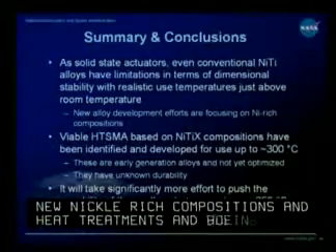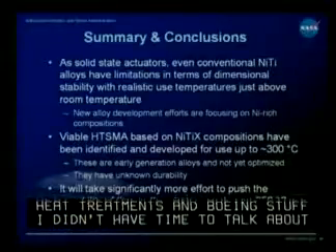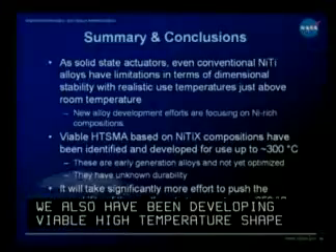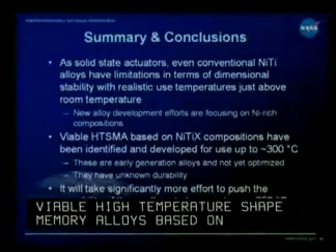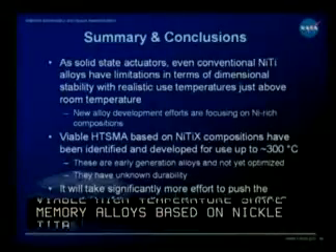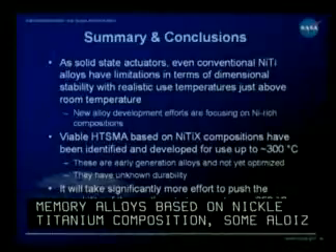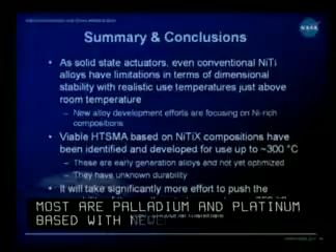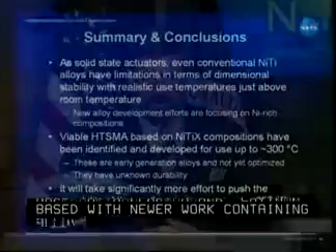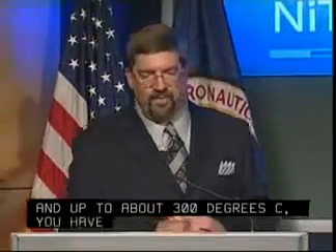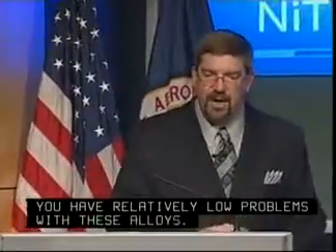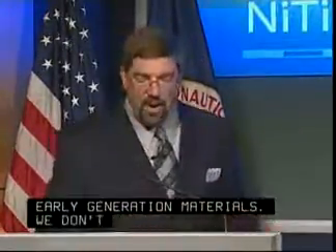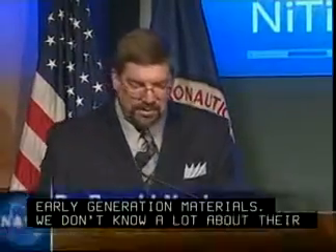We've also been developing viable high-temperature shape memory alloys based on nickel-titanium ternary compositions. Some of the alloys that we've been working with the most are palladium and platinum-based, but some of the newer work is also on hafnium-containing alloys. And up to about 300 degrees C, you have relatively little problems with these alloys, though you have to realize they're very early generation materials, and we don't know a lot about their long-term durability. We're just trying, right now, to optimize and realize final compositions.